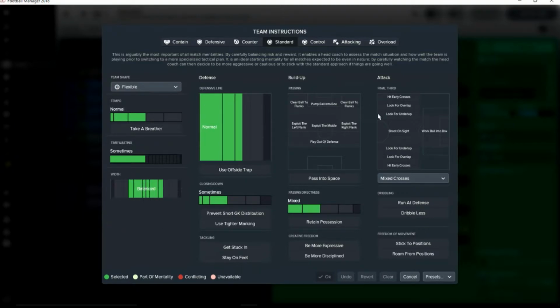You don't want to put everything in, because some of these are very high risk, like pass into space. If you want to retain possession, you don't actually have to click that. But if you go shorter passing, look what the pop-up says. Shorter passes, greater ball retention. So just by going to shorter passing, they're going to try to retain the ball.